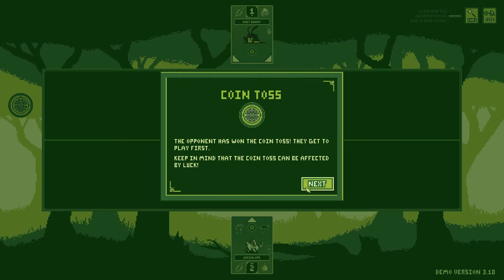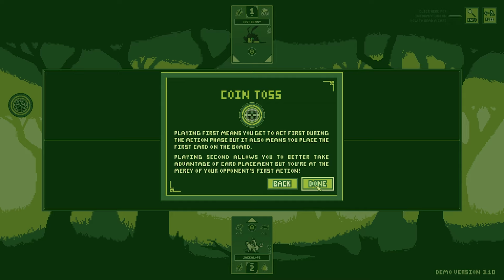Coin toss. The opponent has won the coin toss. They get to play first. Keep in mind that the coin toss can be affected by luck. Playing first means you get to act first during the action phase, but it also means you place the first card on the board. Playing second allows you to better take advantage of the card placement, but you're at the mercy of your opponent's first action.